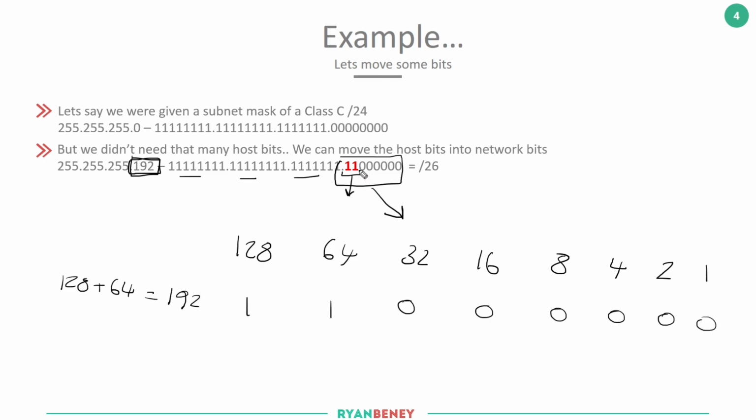However, because now we've finished and we've given them two network bits, we leave the rest of the bits turned off, and these are now our new host bits. So we've got fewer hosts, but we've got more networks. Now also keep in mind that before we had 24 bits turned on, now we have 26 bits turned on. So this is why the CIDR notation or slash notation or network prefix was a /24 and now it's a /26.